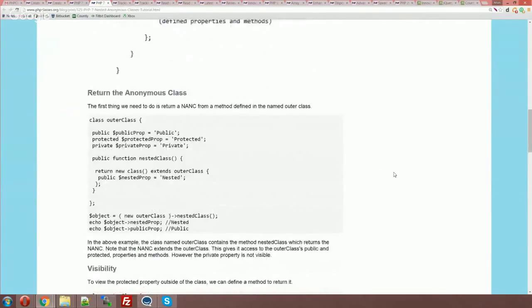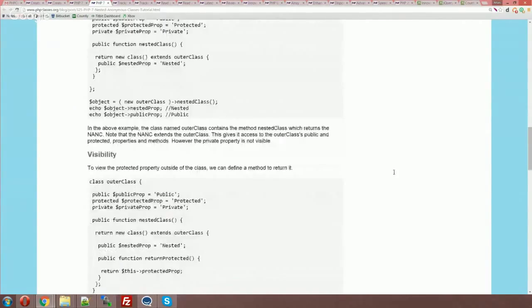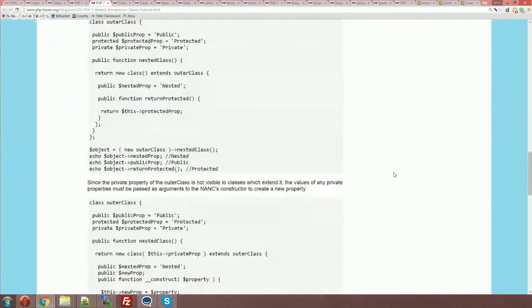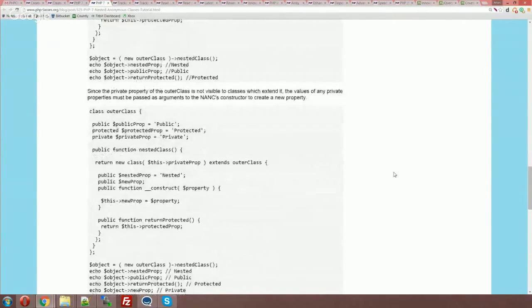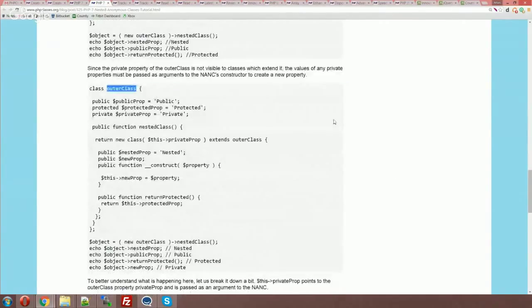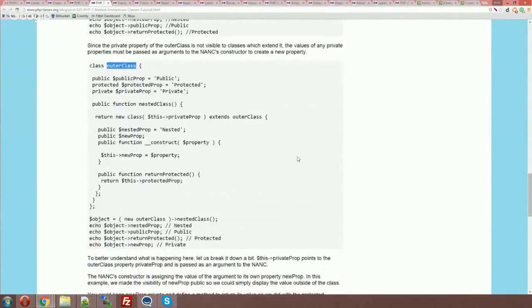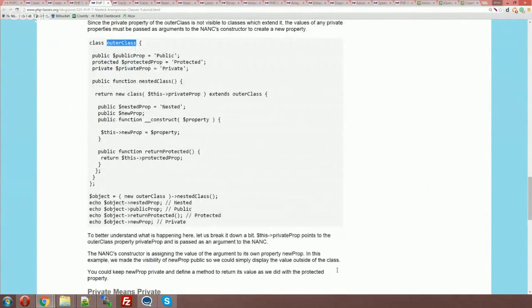You can't just grasp the idea from skimming through it, but basically you can have a class defined as we see here, and there would be a function that would create this nested class, and you could use it from this class.